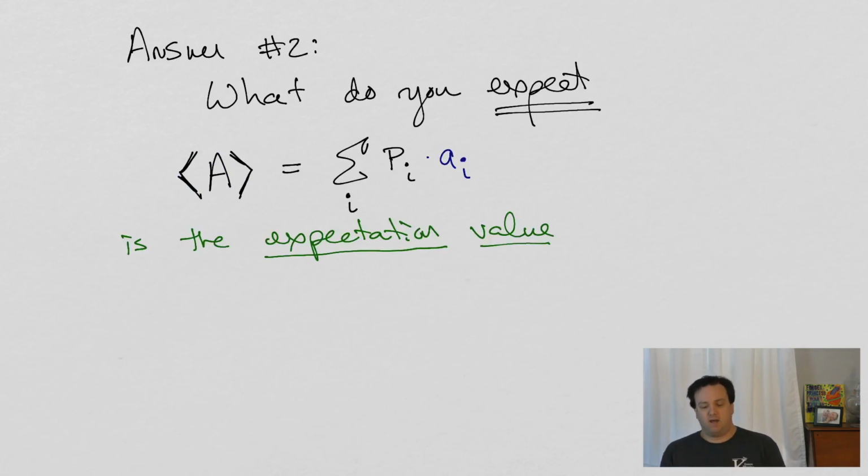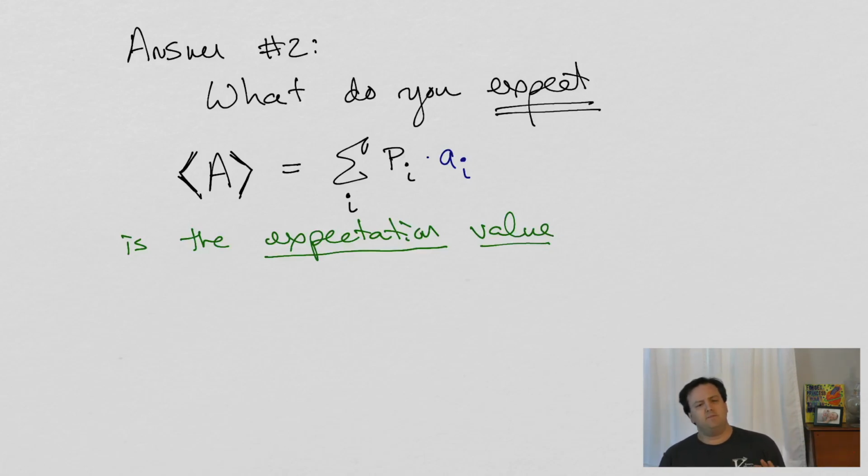And that's the idea of the second answer to this question, which is, what do you expect the measurement to be? And this is a different way of answering the question because I'm never going to take the measurement. If I actually take the measurement, then I end up with only one of the finite possible answers that I get from the operator. I'm in an eigenstate, and I have that eigenvalue, and I get the measurement associated with it.